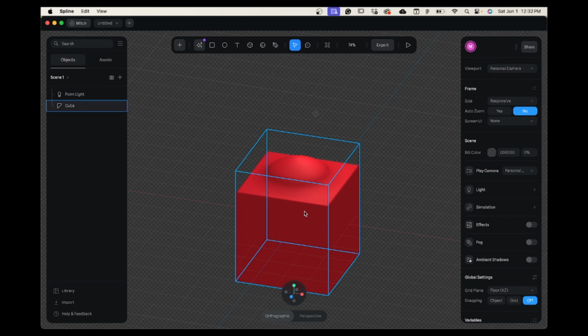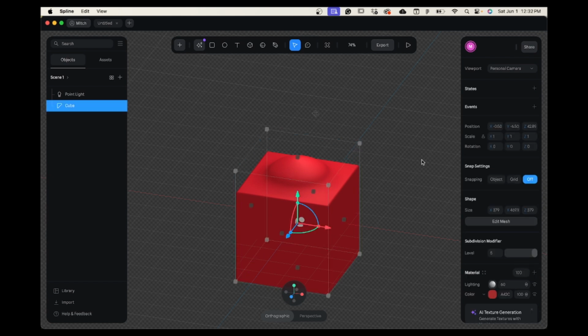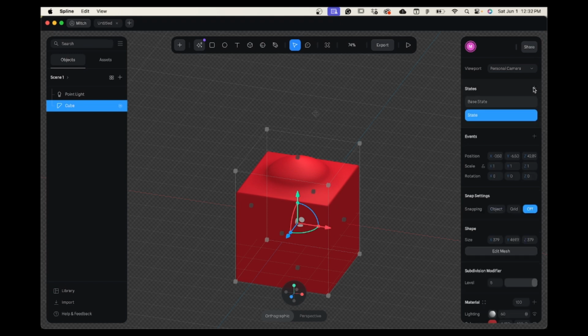Next, we're going to talk about interactions. So first, we're going to want to click our mosque, and we're going to make it do a little spin. So in order to do that, we have to do two things. We have to go to the states, which are like the beginning and end frames for you animation buffs. The base state being the main one. This other state is where it's moving to. So we're going to change the state.